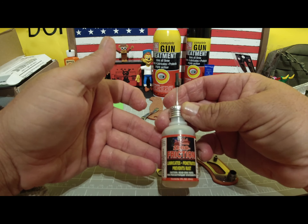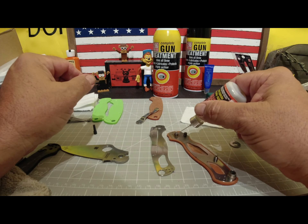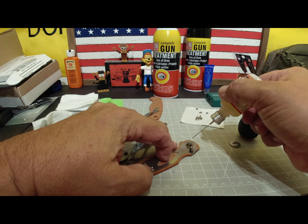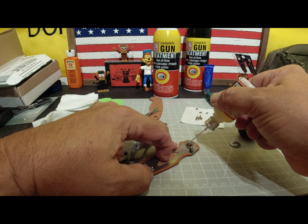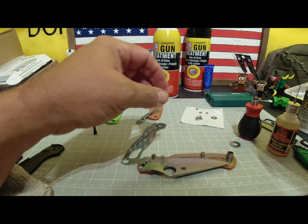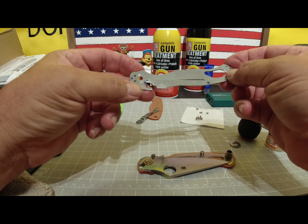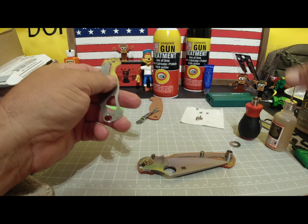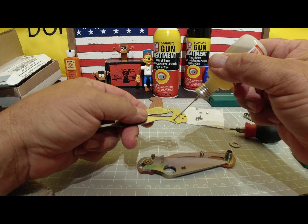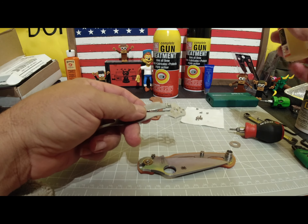I like my ProShot Needle Oiler — Zero Friction. Been using it for a long time. Used it on my triggers, on my guns, and stuff like that. So that's what I use on my knife pivot points. Start assembling it, going back the same way it came apart. Just got to pay attention when you come apart — got to make sure the washers go in correctly. I always like to check the washers and make sure they don't go in one way or the other. Go ahead and oil up the other side so everything is completely lubed up before you put it together.